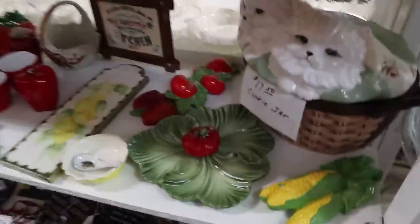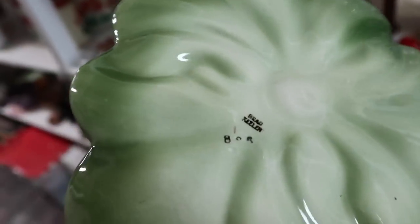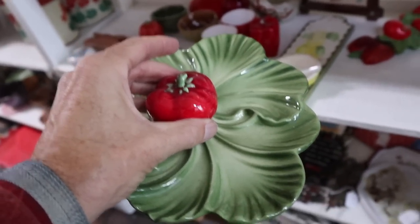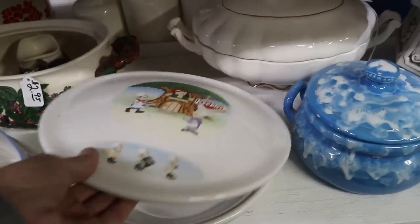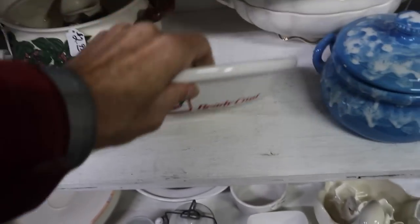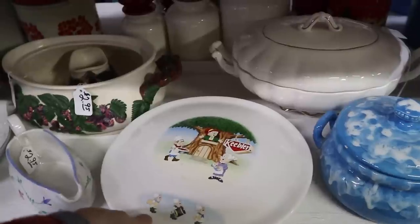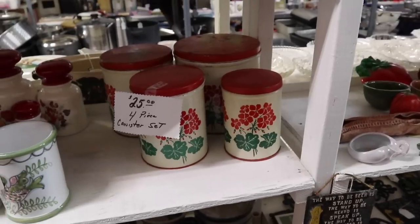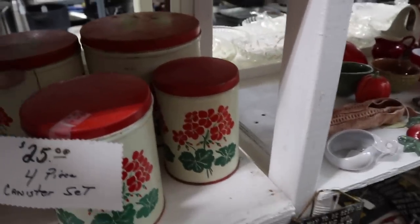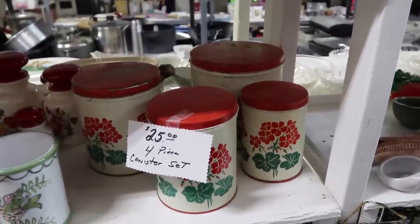This piece looks like Brad Keeler from California to me, from the 50s — and yes, there it is: Brad Keeler written right on there. That's a cute little tomato piece — it'd be better if it were a lobster but I'll take a tomato. Then there's a Keebler plate — McCoy and Frankoma both made for Keebler, and this looks like it might be late McCoy, but actually it looks more like stoneware so I'm a little stumped. Then also fab 50s kitchenware — 25 dollars for the set, not a bad price for a collector. The condition is pretty good, cute pattern, really not a bad set for the price.